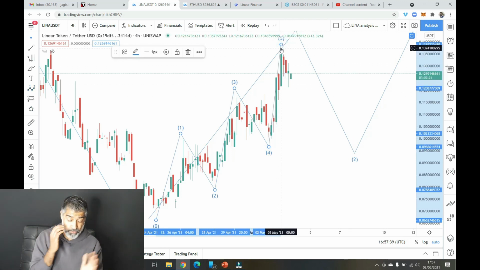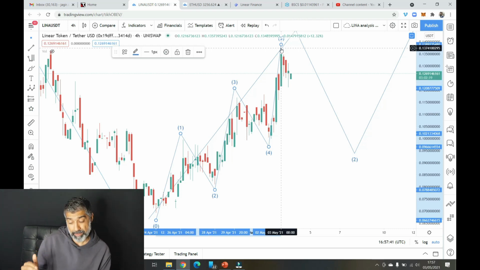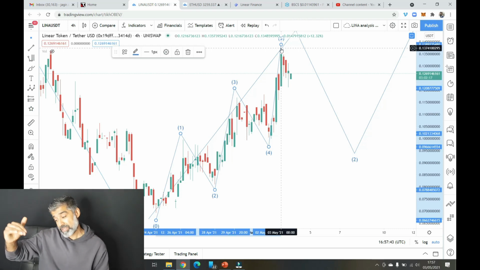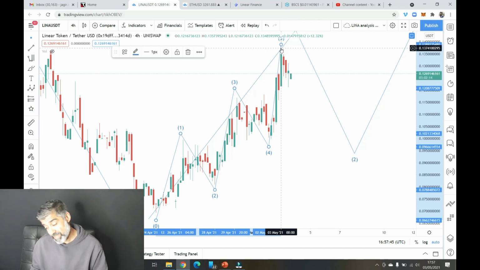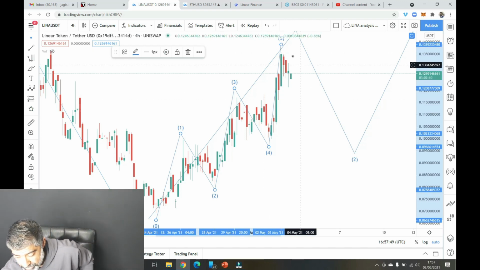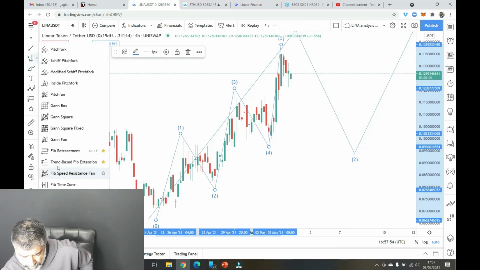Now, this is on a micro scale, so it might not be the best time. I mean, you can buy now in the grander scheme of things, but if it's going to pull back 50%, that might be a much better buying opportunity. So how do we project forward if this is likely to be a wave 5 high? Well, there's a couple of extensions.